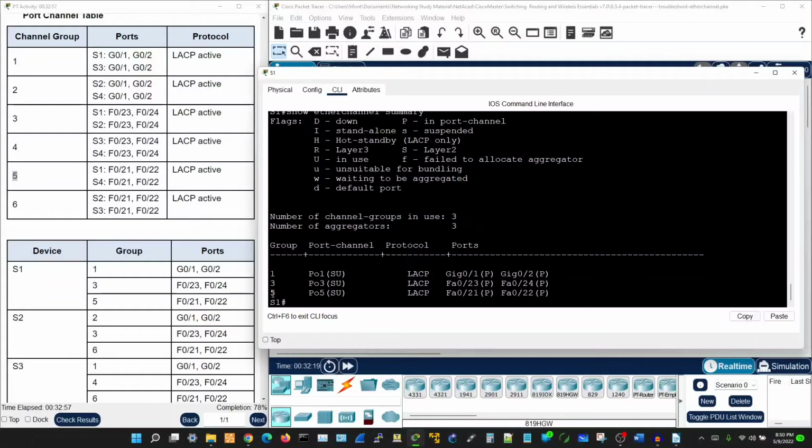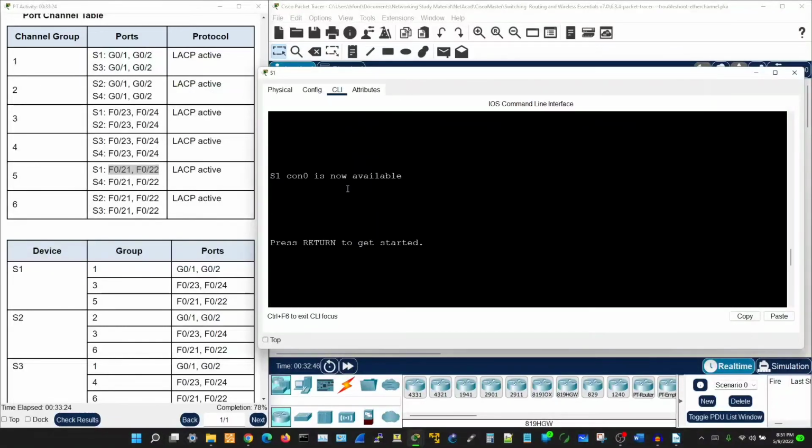Okay, group 5 is between switch 1 and switch 4, using FastEthernet 0/21 and 22. Alright, so over this side is good.